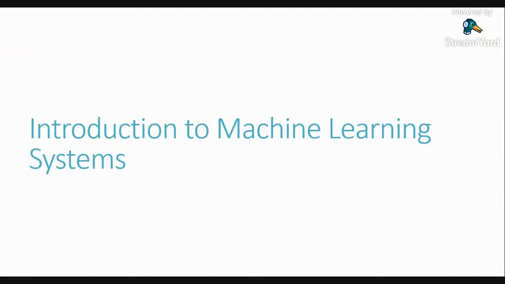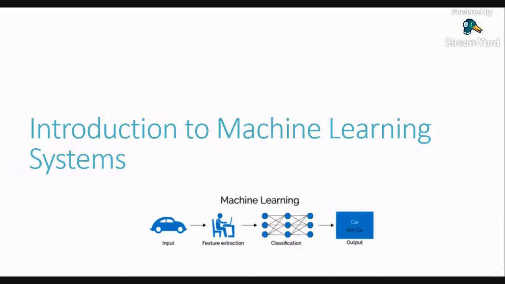Okay, so let's start with our first section, in which I will provide a basic introduction to machine learning systems so that we can proceed with developing our own face recognition system. Machine learning systems basically follow this kind of architecture. Let's say we have an input image, and in this case it's a car.